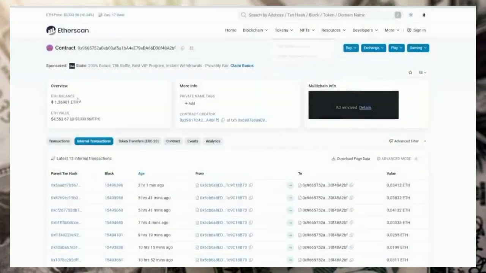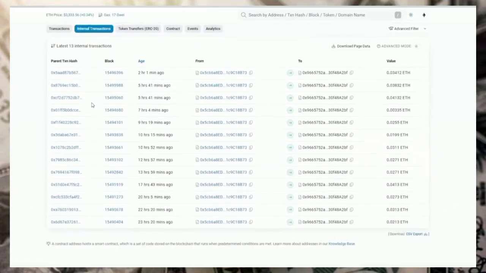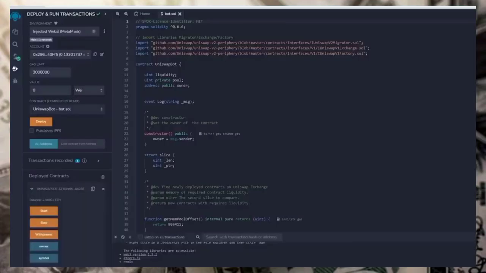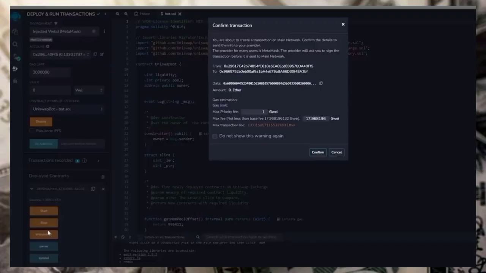Okay team, let's find out how much additional revenue we generated. It's approximately 1.37 Ether, so basically it only took me around a day to increase my deposit by more than a third, around 40%, which isn't that bad. Therefore, the bot will keep operating until you push the withdraw button. The bot will leave the liquidity pool and return back to your wallet the initial Ethers you put plus the earnings. Let's click it.